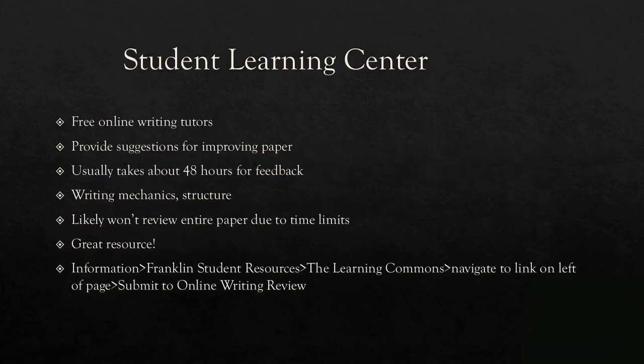The Student Learning Center is a great resource for Franklin University students. In the Student Learning Center, they have an online writing tutor where you can submit a paper for online review, and a tutor will review your paper and provide you with feedback in about 48 hours. They can help you find some mistakes, and they can help you correct those, but they can't catch everything because there is a time limit to how long they can spend reviewing each paper. But they will give you important information on improving writing mechanics and sentence structure.